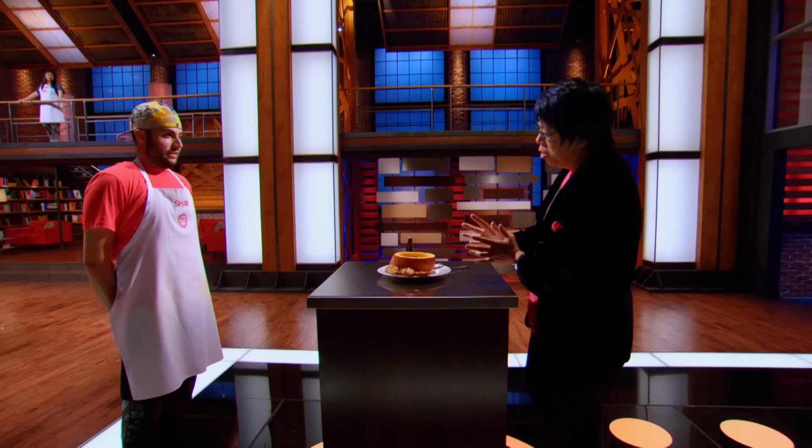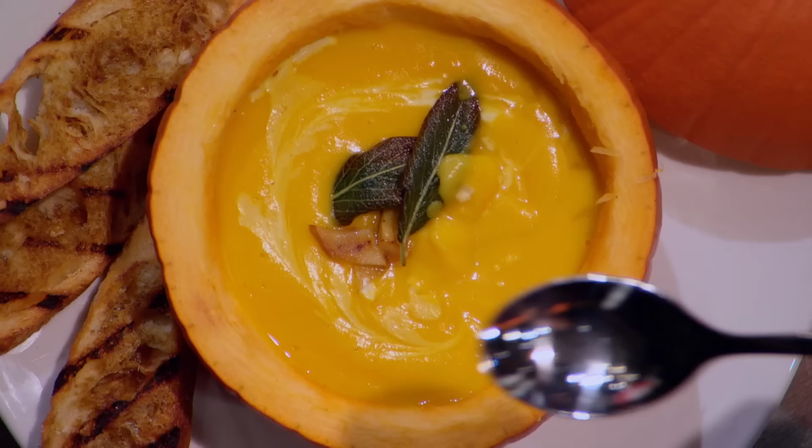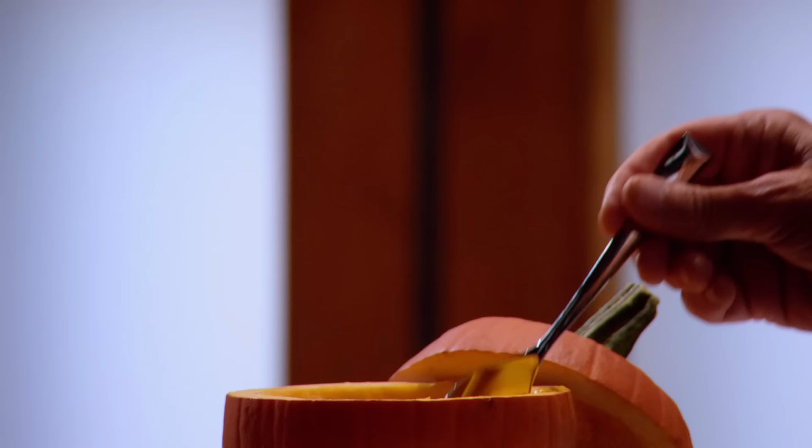Wow, I like it. You had the right amount of pumpkin, right amount of stock, and the apple complements it beautifully. You honor the pumpkin. And I like that. Thank you very much, Chef Allen. It's full, it's luxurious, and very fresh tasting. Just looking at the soup, how beautiful and bright that is. How smooth that is. Beautiful, beautiful soup. From its color to its taste to its texture. Thank you so much, Chef.